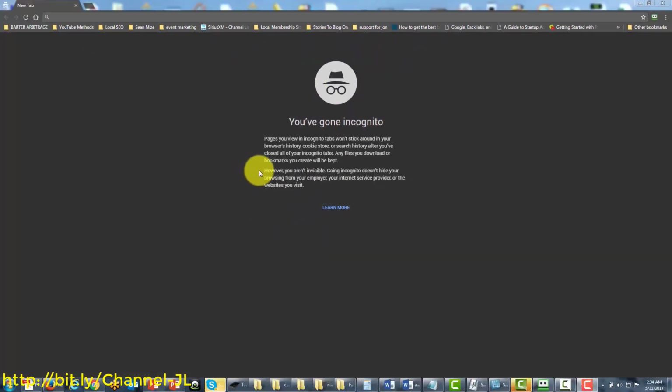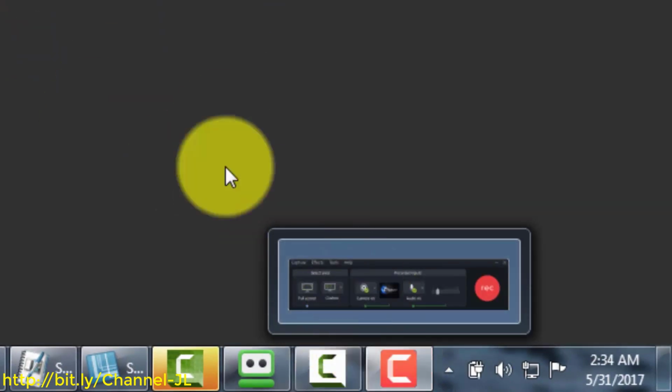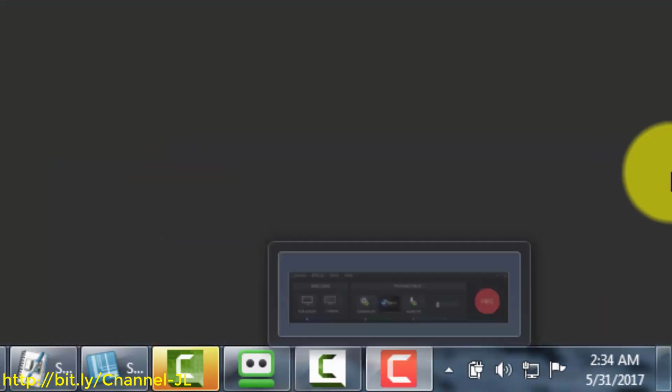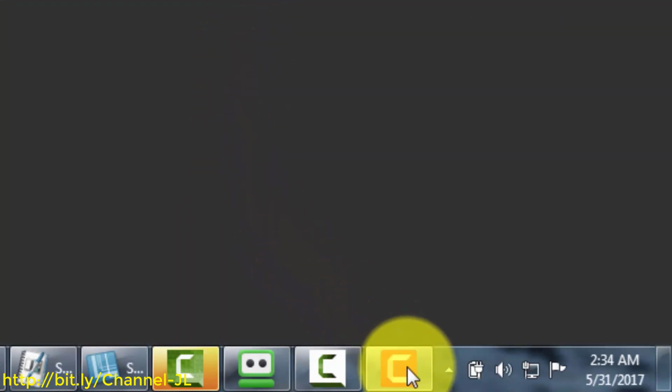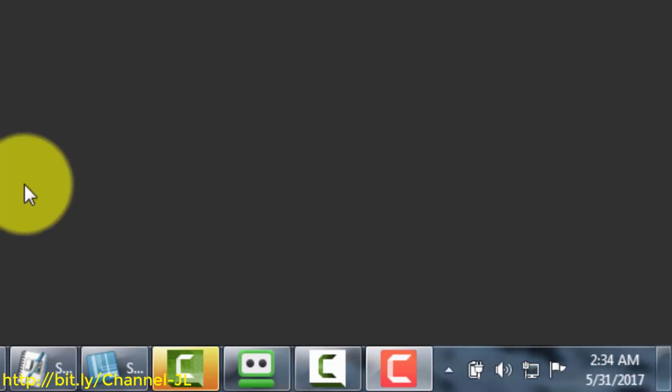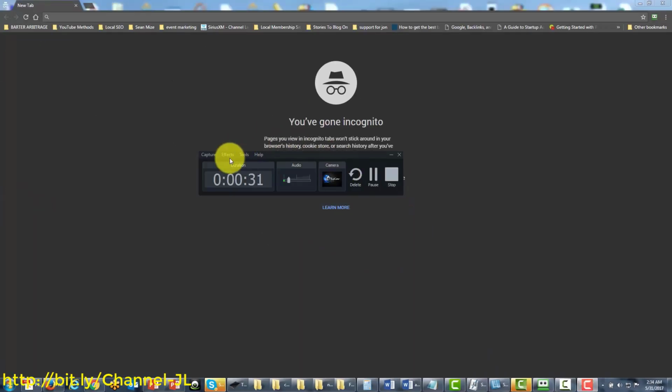Now, one thing you're going to notice right away is that the recording toolbar is no longer visible in front of us, and it's actually hidden down on the toolbar. So it goes away, and it appears at the bottom. If we want to see what's happening with our recording toolbar, we can do that, but it's going to bring it into the screen where our recording is. Now, let's do that right now. Now you'll notice that this is now going to be part of the recording.